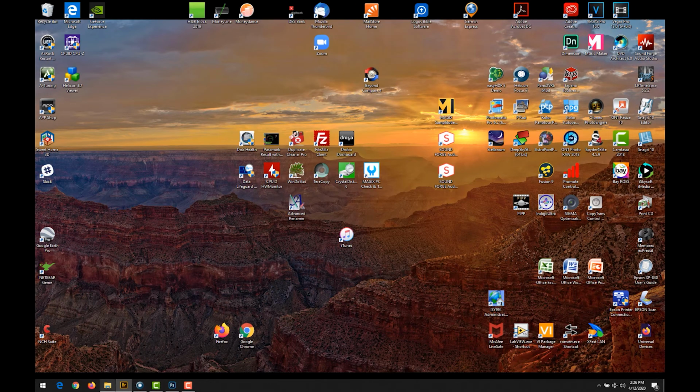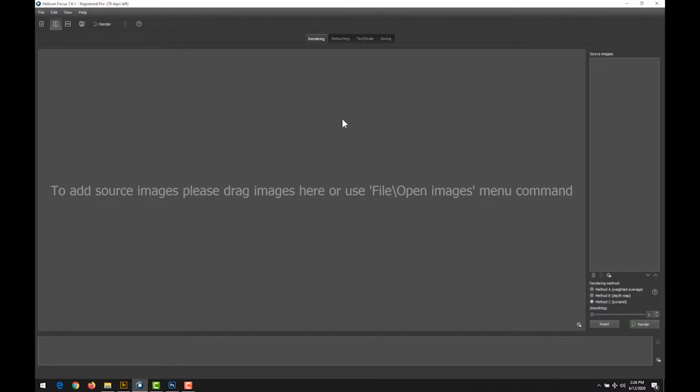So let me close this for now, and I'm going to get out of Bridge for the moment, minimizing it, and I'm going to bring up the Helicon Focus stacking software. And Helicon Focus is the program I use to do the actual focus stacking. Several ways you can work with this is that you can open up files here and open images.